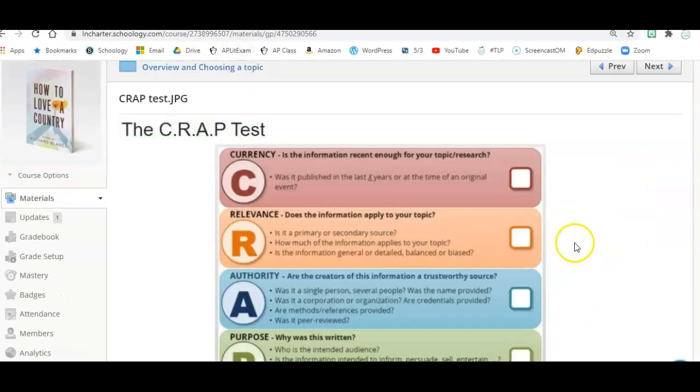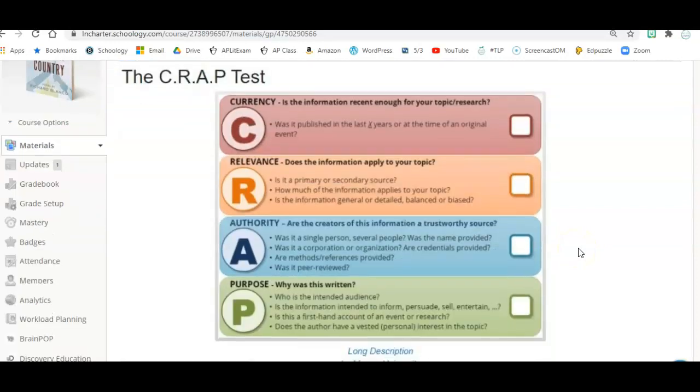All right, so I went back and I clicked on the next thing in the folder, which is the CRAP test. And this is once we find our avenues for research, and those aren't the only sources that you can use, in those middle boxes of the chart. There's lots of others. We'll be actually looking at some databases from the library and other resource databases for you, but those are just some of the more common ones that, if you go to Google, are the most common ones that pop up. So that's why they're on that chart.